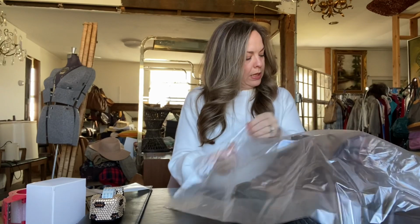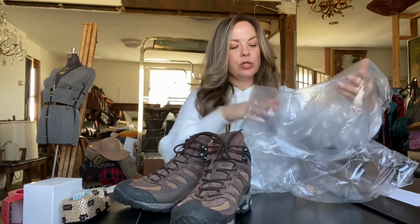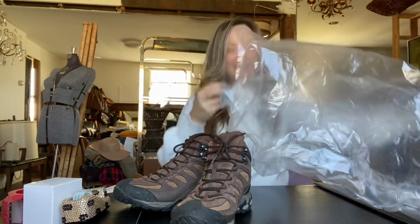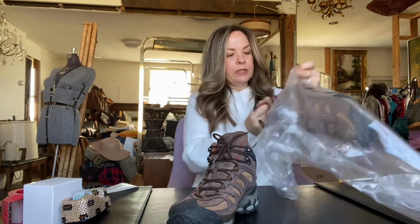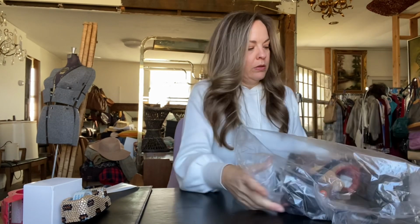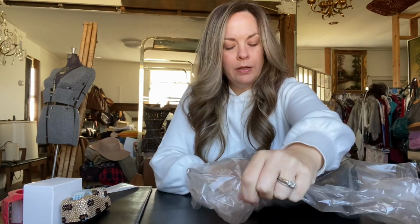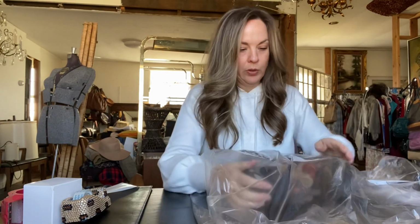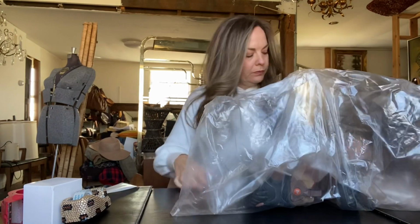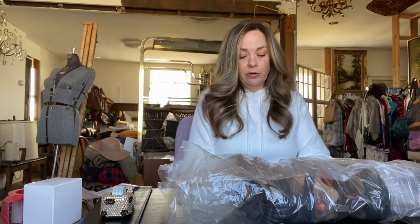and I listed them for $49. I sent out offers to likers for $44 with discounted shipping and a buyer accepted. I had paid $6 for these, if I didn't already say that. So had I noticed that flaw, I don't know that I would have picked them up, but I still ended up having a profit of $26.52. So that's pretty great.